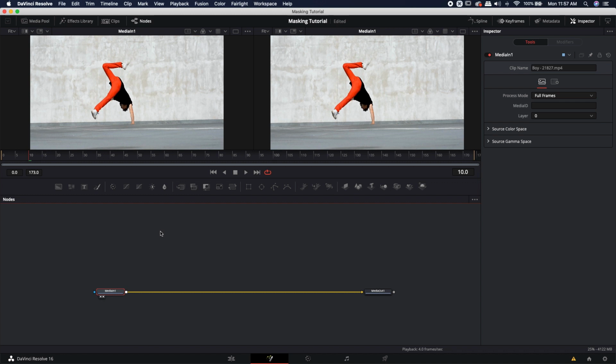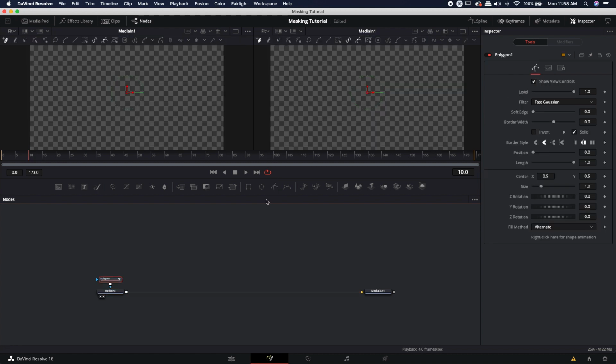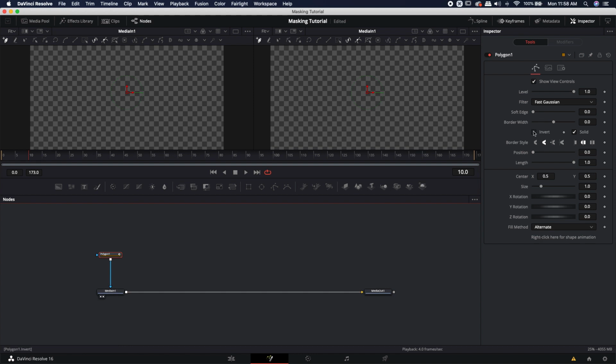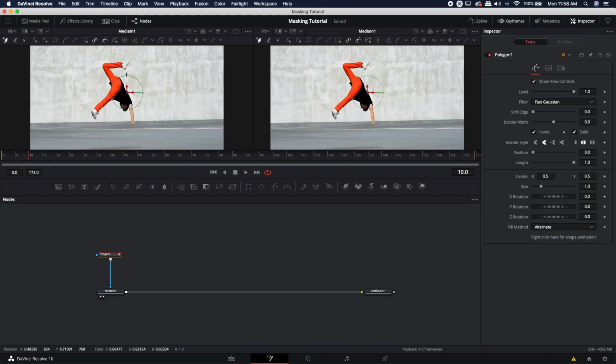The important thing to know is that when you create the Polygon Mask and you are already selected on your media, once you click this Polygon Mask node, everything's going to disappear. Now there's two ways to get around that. One is I can go ahead and disconnect this and then start building my mask, or I can actually just come over to the invert function and invert inside of the mask.